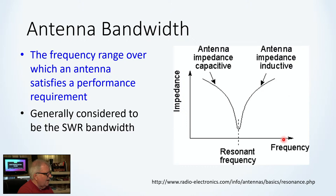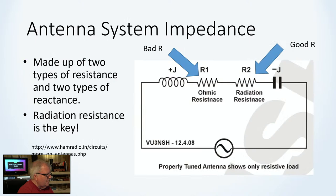And antenna system impedance is made up of inductance and capacitance. And at the resonant point, the reactive portion, the capacitive reactance and the inductive reactance, will cancel out. And you're left with radiation resistance, which is what actually sends your signal out into space, and ohmic resistance. These are bad connections, corrosion, that actually will generate heat and waste some of your power.